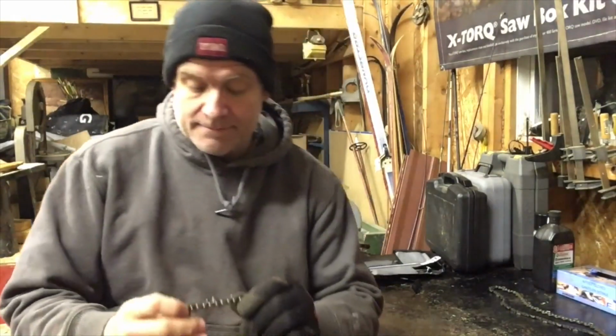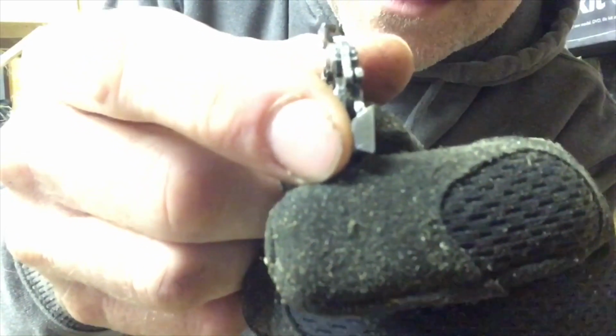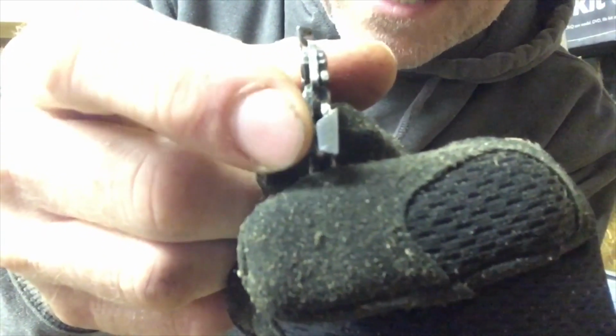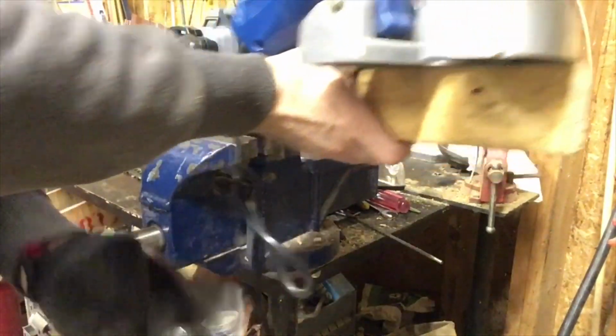Dug through all my chains and I found a chain that barely has any wear. I might have used it one time or two, whatever. What we're going to do is sharpen the chain like we normally do. But then after that, I'm going to sharpen one side, say the left cutters, right down to the safety line. Right there, you see this little line? That's a safety line, and you should never sharpen past that. So I'm going to sharpen it right to the safety line. Okay, so I'm going to put my electric chain sharpener in the vise.